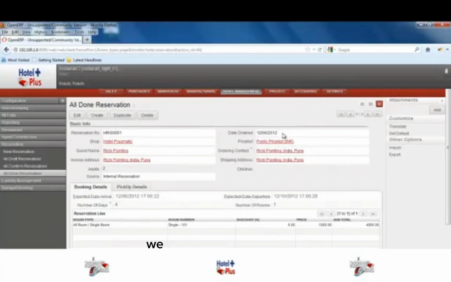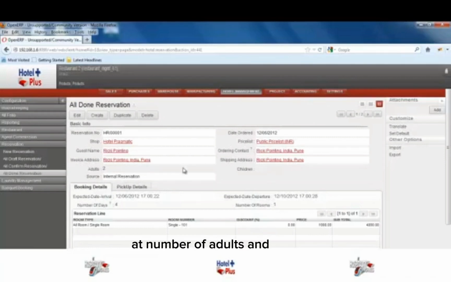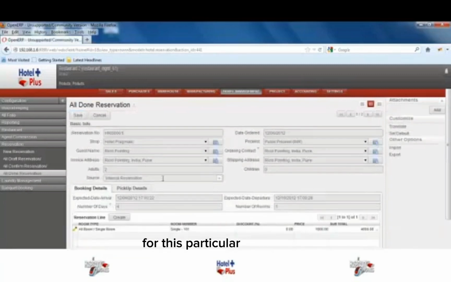In the reservation form, we can have the order date, at which particular hotel the room is booked, then who is the guest, how many are going to avail that facility, like number of adults and children. Then again, what is the source? There are basically three types of sources for this particular reservation. One is internal, another is through web, and the third is from GDS.